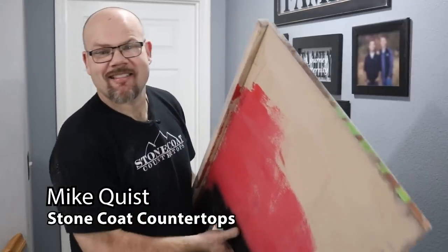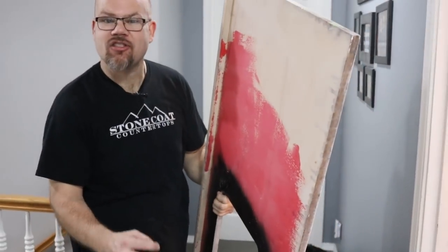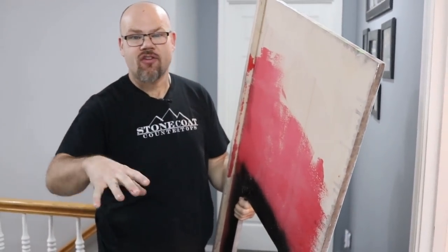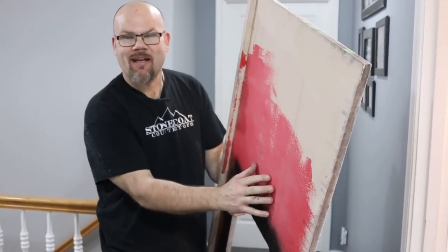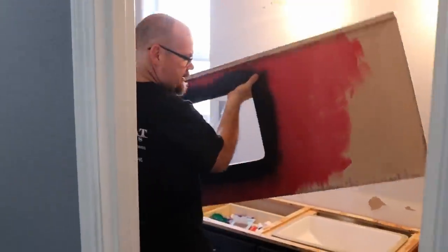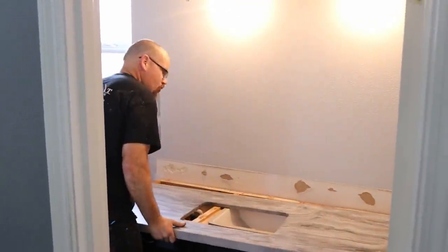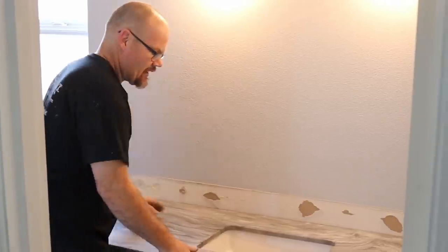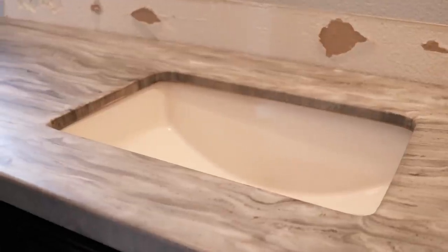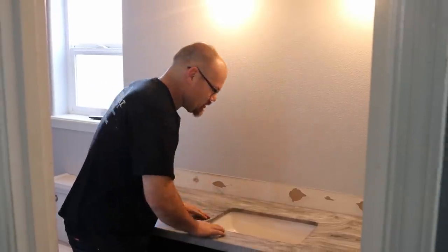We're doing a vanity replacement right now. What we've got here is red guard, and then the perimeter is painted black so you don't get any reflections onto the porcelain sink from the red guard. I always like to dry fit everything to make sure you got the right fit — just set it up before running any silicone or glue to confirm a nice clean fit. These sinks are fun; it's called an infinity edge. The reason we call it that is because you cannot see the rim of the sink — it's a really clean install.